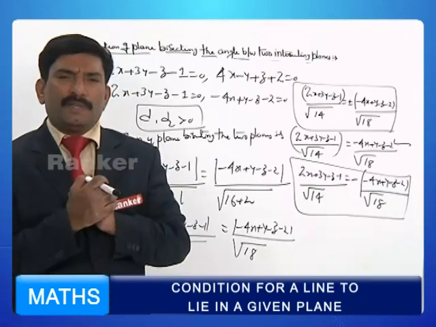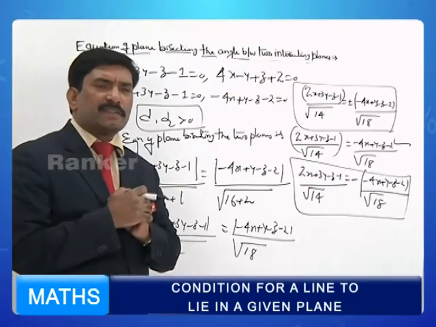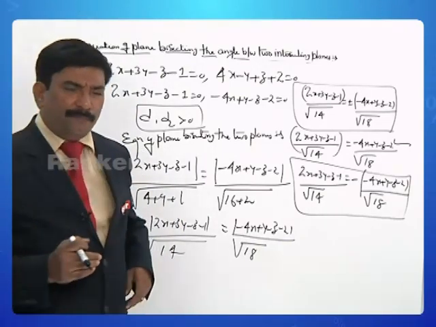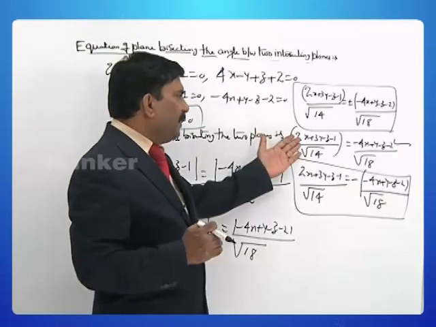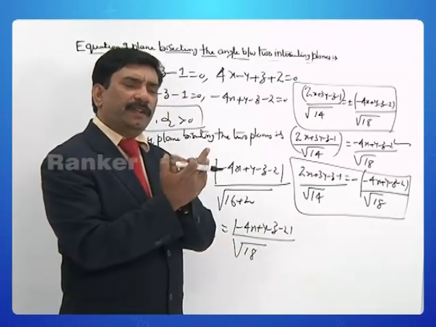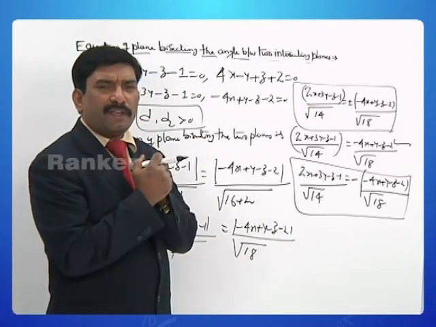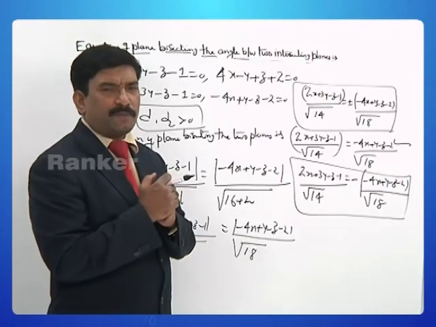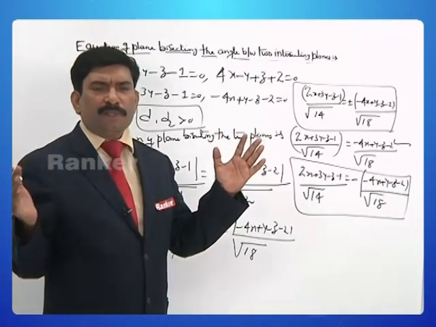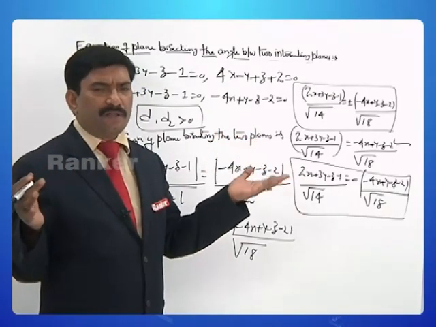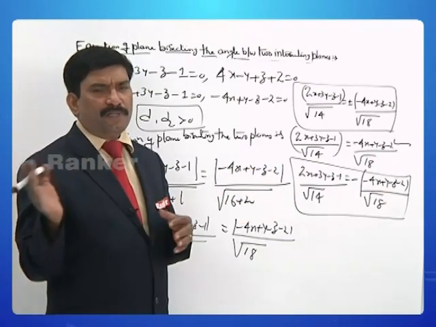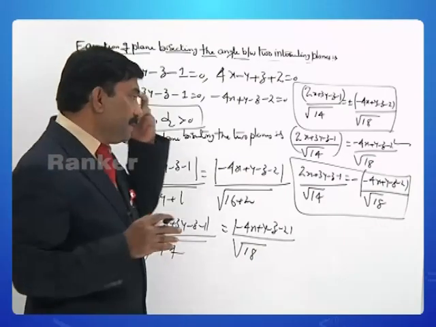Now, sir, one important discussion we have to make. This may be an acute bisector, this may be an obtuse bisector, irrespective. Then how do we identify which is the acute bisector and which is the obtuse bisector, conceptually? I told you: A1A2 plus B1B2 plus C1C2 less than 0 or greater than 0, according to that. Less than 0 is acute, same thing, or quite opposite is obtuse, correct or not?